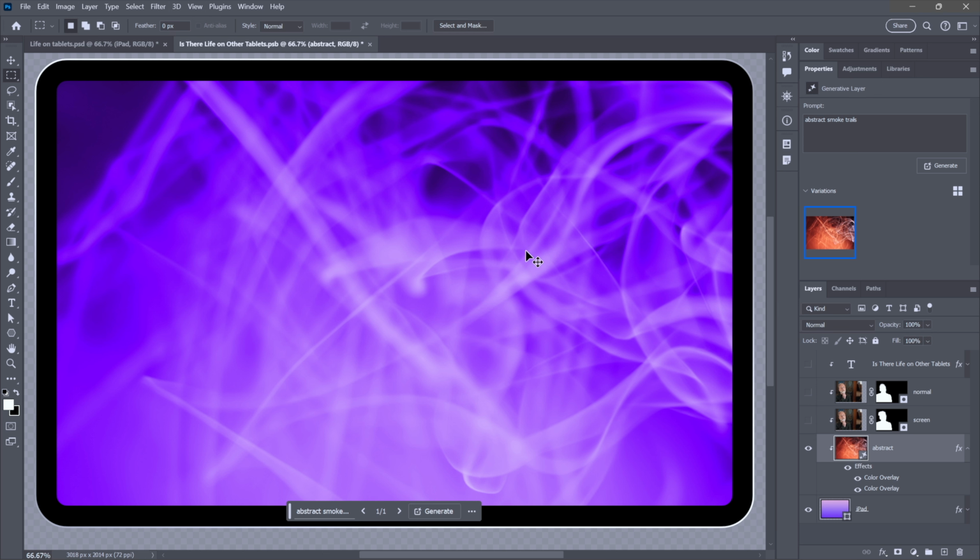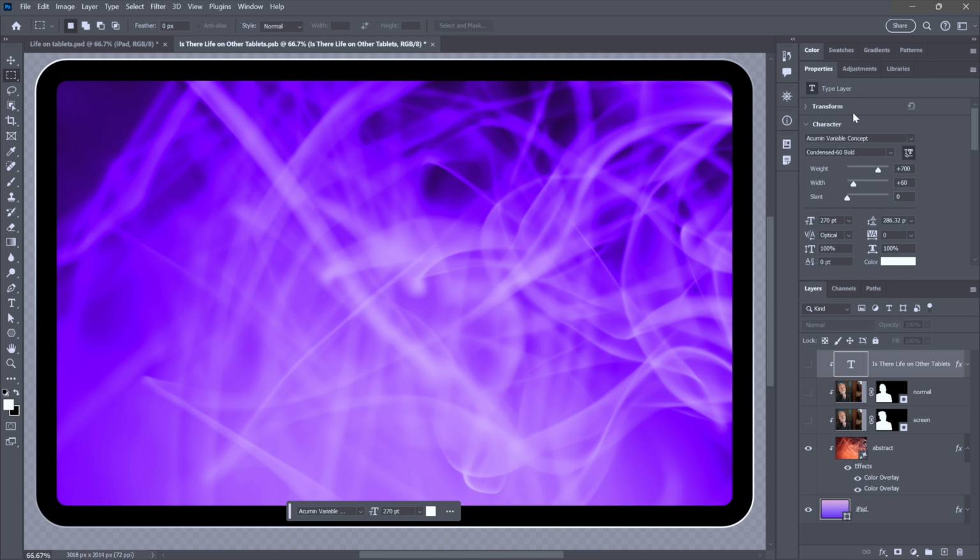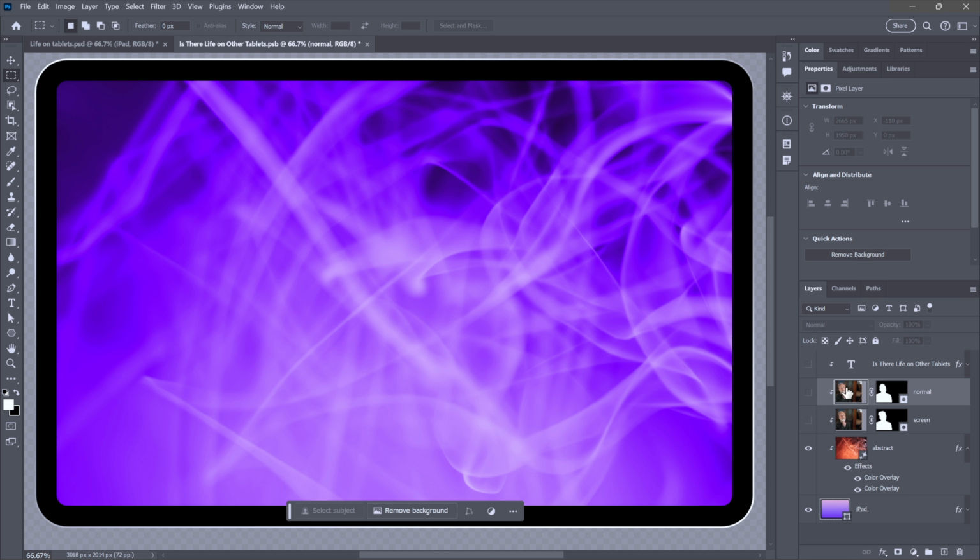So I want to create a new layer. Here, I'll click on a text layer, and it's still going to menace this layer somehow, or it's not. Okay, great, but now notice the context sensitive taskbar is giving me text stuff. It's no longer giving me that generative fill button, and I don't think it's going to if I switch to here. No, it's not. So what you need to do, if you can't get the generative fill button to come up, is just make a new layer.